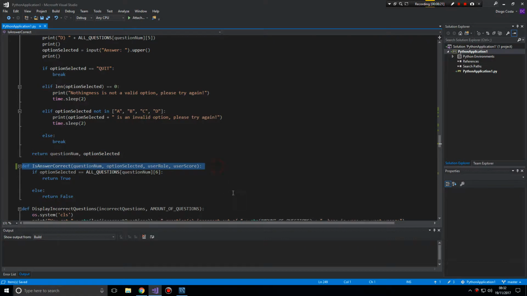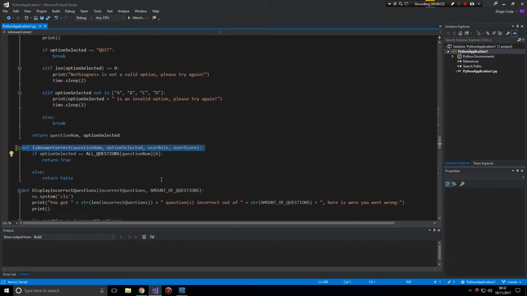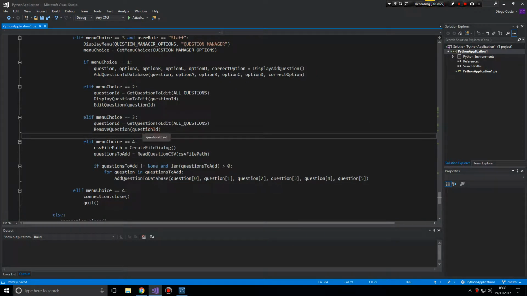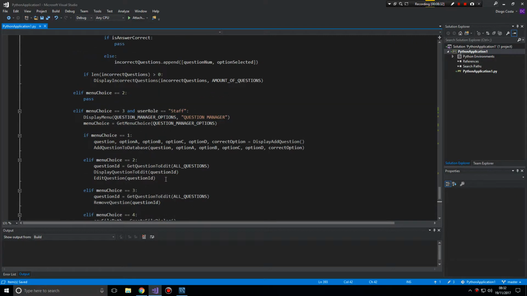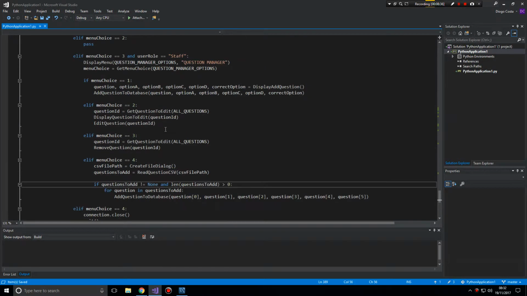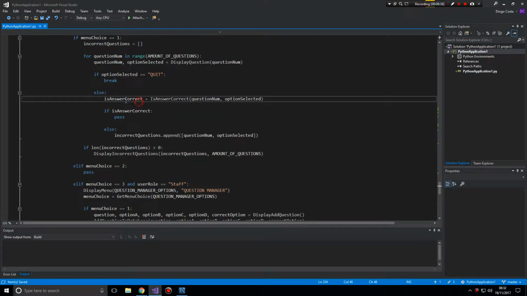That's what we want to pass in there. So that's is answer correct? That's what we want to pass in. Is answer correct? Where is it? Here.